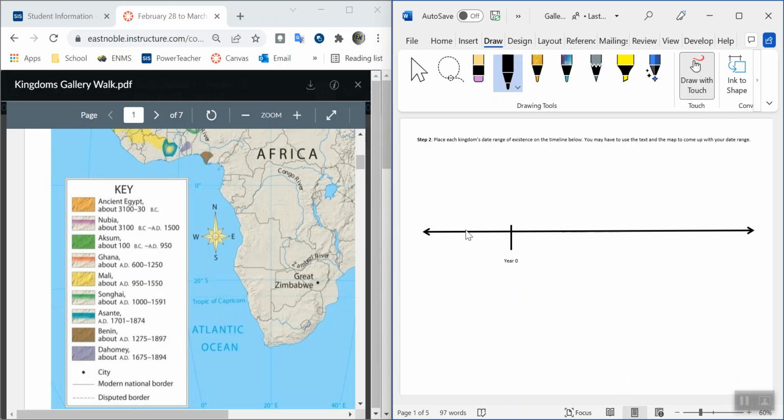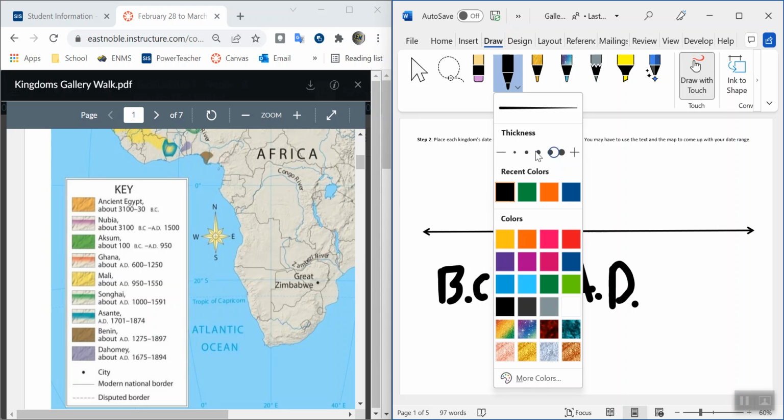And now you're going to actually write it on your piece of paper. But you see it says 100 BC. So this is year zero. That means everything over here is BC. Everything here is AD. All right. So now I know. Okay. And see, it's a little big, so I'm going to knock it down a little bit. So around 100 BC is when the Aksum came around.